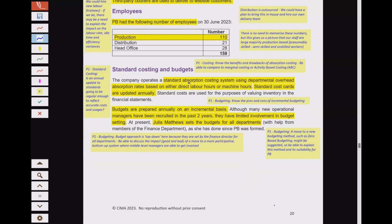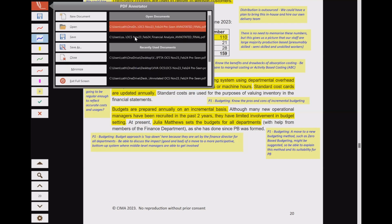Now the financial statements. Let me have a look at the time. We've got a little bit of time, so we're just going to flick to the start of the financial statements. I wasn't expecting to get this far, but we'll have a little look at it to start with, and then we'll go from there in the next session. One second, then we'll have our questions, so hold on to your questions.